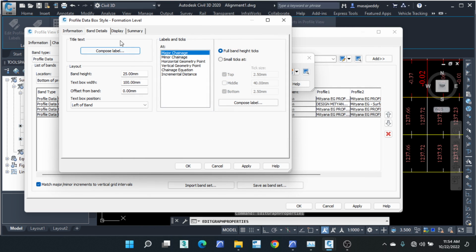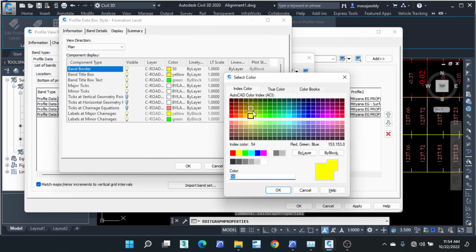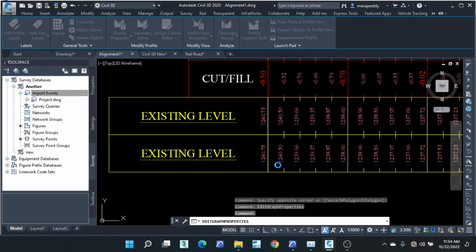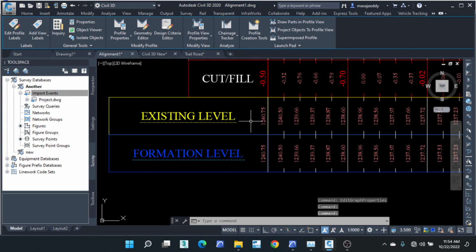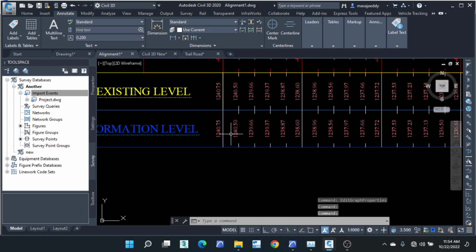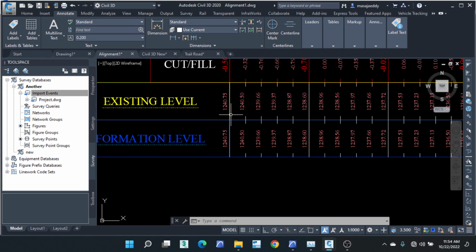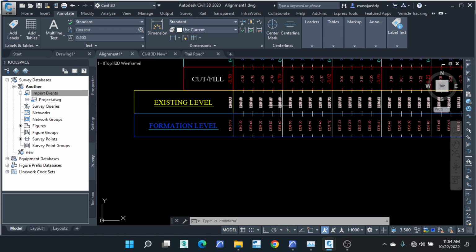I'm going to click OK. I'm going to also change my displays to blue. So I have this as formation level. Okay. So I hope we are all together. We can change these variables.